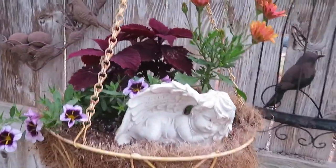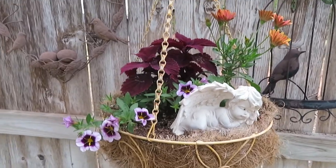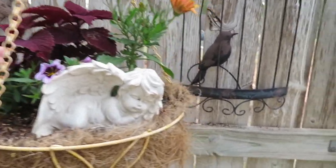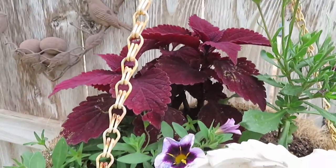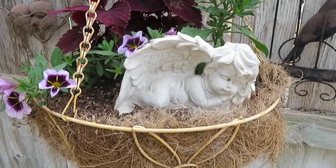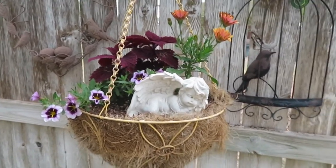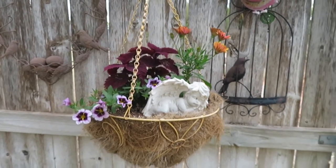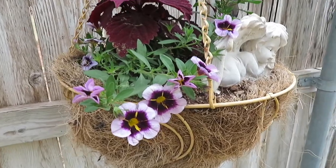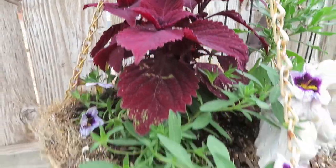This is another one that I went ahead and put together, and I put my red head coleus in here — I love this coleus. I'm hoping I didn't put it where it won't get light sunlight, because I want it to have some, and I think it will get some here because it always lights these beautiful garnet darks up into bright ruby colors. And then one of my favorites is always the Calabrachoa. I don't know if I can keep it or how long I can keep it, but I'm going to give it another try. I just love these little hanging-down beautiful blooms — not only this color but every color. I thought this one really looked good with this dark red head coleus.